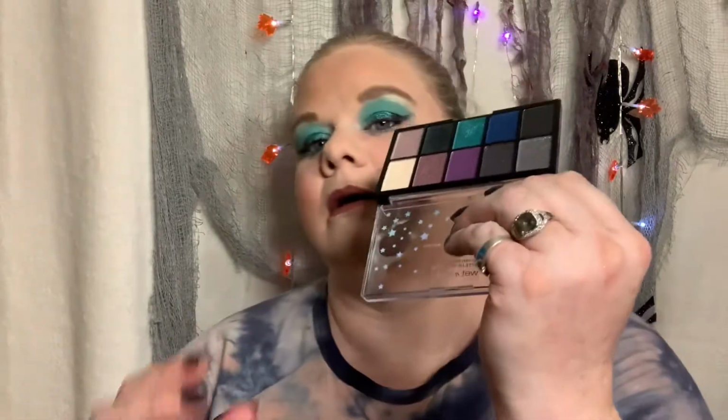So next up we have this one, which is Hallow Queen, and this is beautiful. If I can get it open. All right, this only has one matte in here, and I can see which shade is going to be the one that's going to be soft. Hopefully I actually can figure that out. So we're going to stay with this hand as long as it doesn't get too much more stained. I'm going to start with this lighter shade. We're going to go right here. So that's a really pretty white.